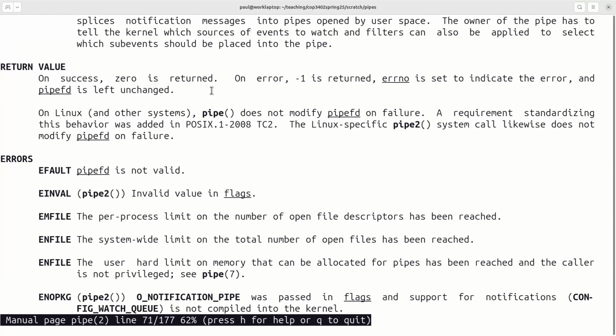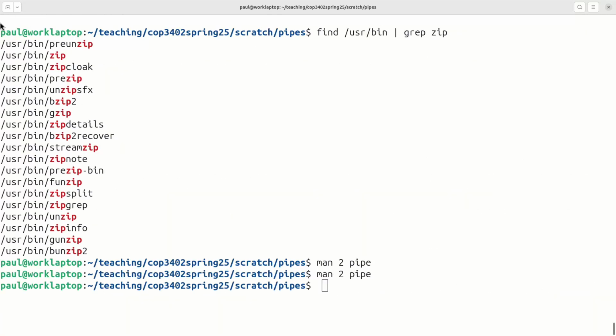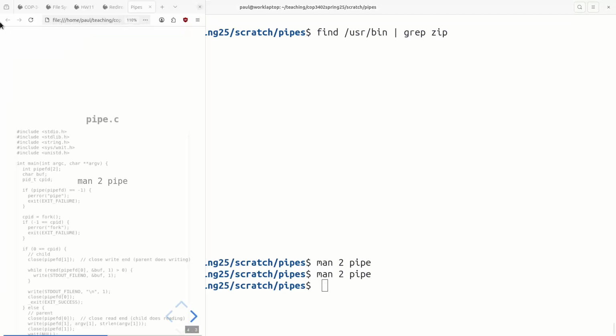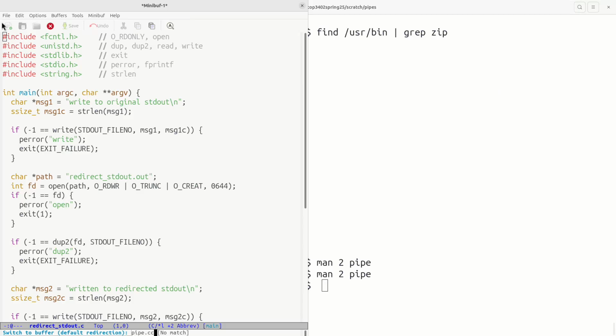And -1 means you don't get the pipe. So we'll just do the kind of standard simple error checking that we've been doing in this class. Okay, so let's look at pipe. And I've got this code here somewhere.